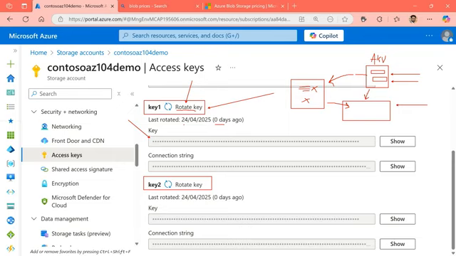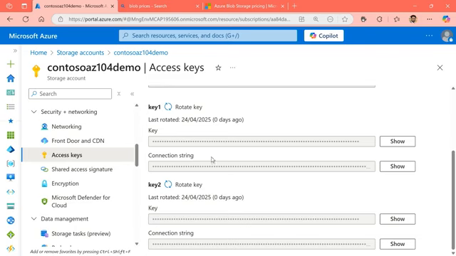And once you've rotated one key, again, it's advisable that you rotate both keys and not just one in your environment. Obviously, you're not rotating both at the same time, one at a time. Once you've rotated the key, take the new key, provide that back into your solution. So again, you'll have an updated version of that key available to look at. Once that's all done and everything is working fine, it might be time for you to now rotate the key 2. And again, you can go back and update the key 2 once that's rotated in your environment as well. So again, a nice way of looking at key management in your environment.